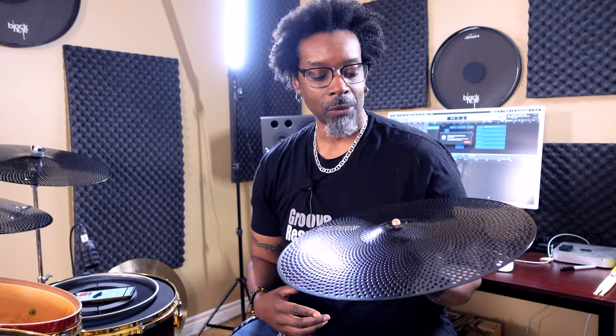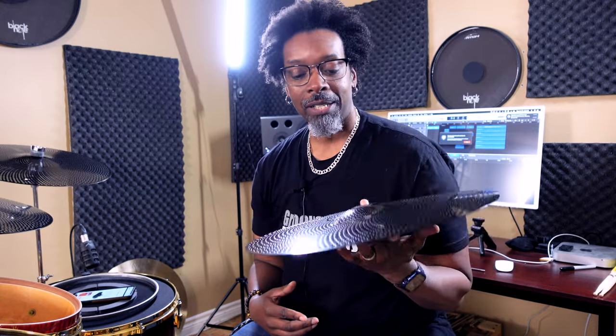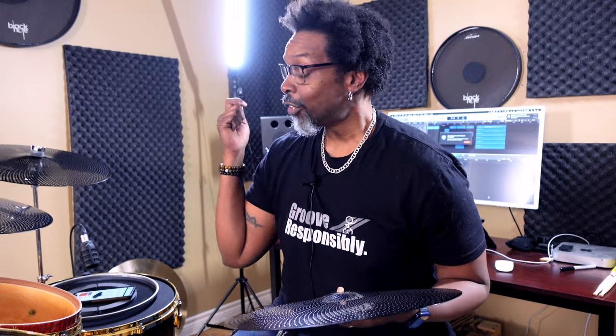Now the cymbals feature a very specific spiral perforated pattern that apparently was extensively tested and researched before they landed on this one. All I can tell you is that when you play these, it's the same deal. They feel like your cymbals when you're playing them. They're just reduced in volume and still crashable. You can still swell on them. The stick articulation on these is wicked.